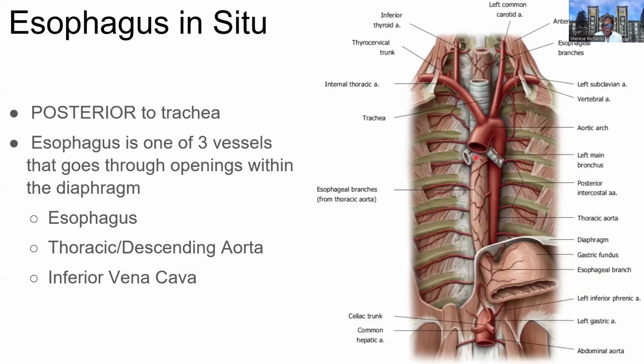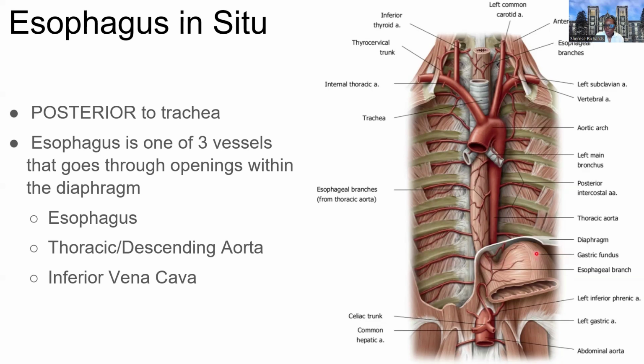So here's the esophagus, and notice how it's behind the trachea, but it's not continuous into the thorax and abdomen the way that the esophagus is. So here's the esophagus that goes right through. It's going to pierce the diaphragm at the intervertebral level T8, and then it's going to enter right into the stomach. When you think about the esophagus, it's the pathway for food as opposed to air. It's one of the 3 large conduits that go through the diaphragm.